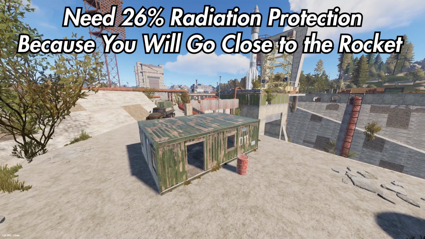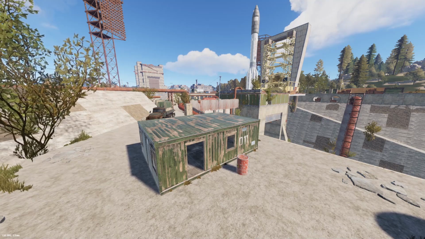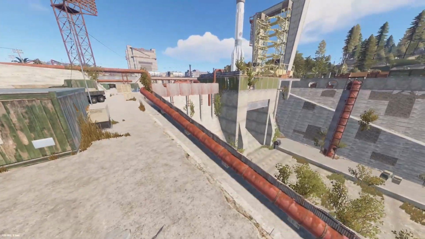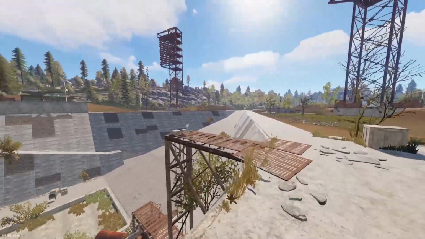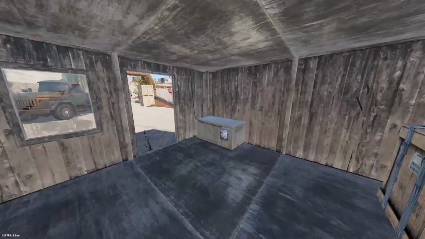To do the jump puzzle, remember you're going to want 26% radiation protection minimum, and you have to flip 2 switches. I'll show you where these switches are right now. So the first switch is located in this green shack here, located along the ravine, kind of close to the chair lookout spot right there. But yeah, in this shack right here, there's a switch here.